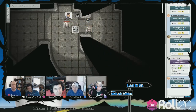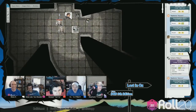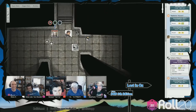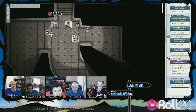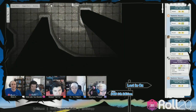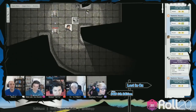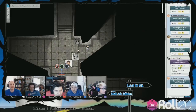Is this the same stairwell? Can we tell? Does it look the same to you? I don't know. I kind of can't possibly just go right parallel to the secret wall, right back to the same room we were at without being trapped and stuff. I'm not going back up that direction. Well, there's no reason to go back there anyway. We already know what's in that room. Nothing. Yeah. So I say we go down over here to the right.